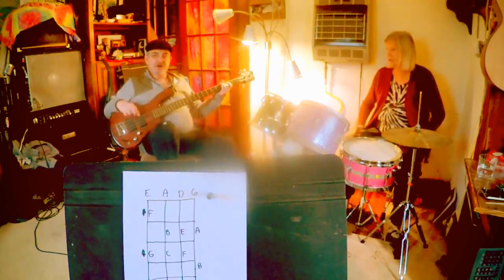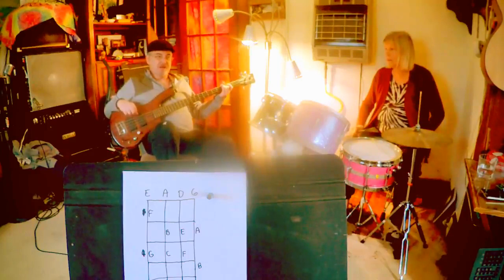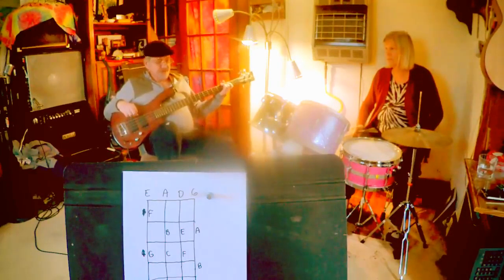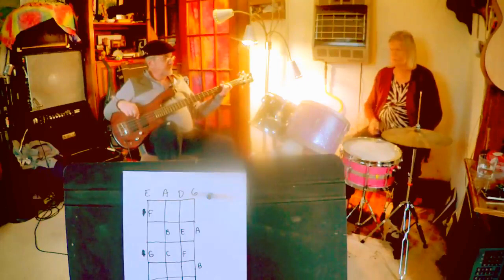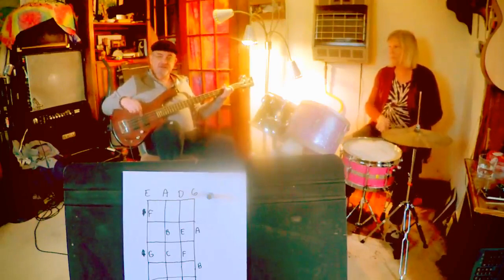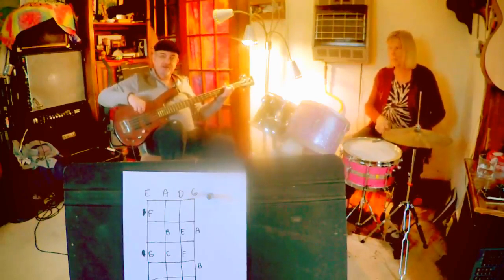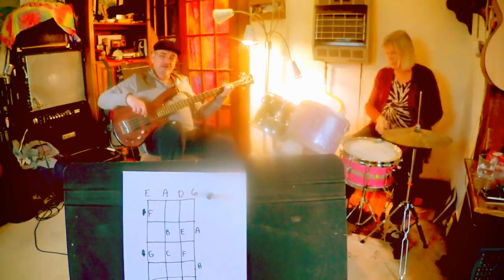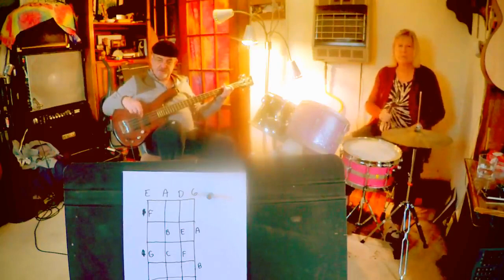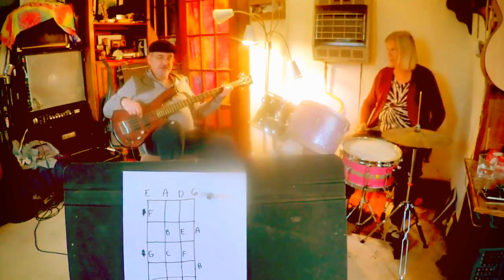Instead of going ba ba ba ba ba ba, I hit the bass note when the bass drum hits, and when the snare hits, I muffle it. Touching the string and stopping it from ringing. Sometimes you want that, but usually you want to muffle between those two notes.